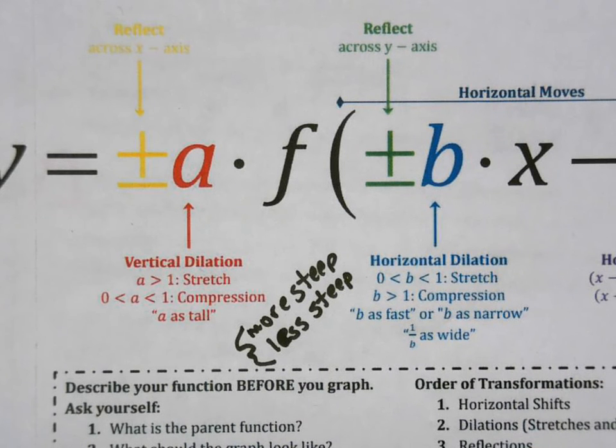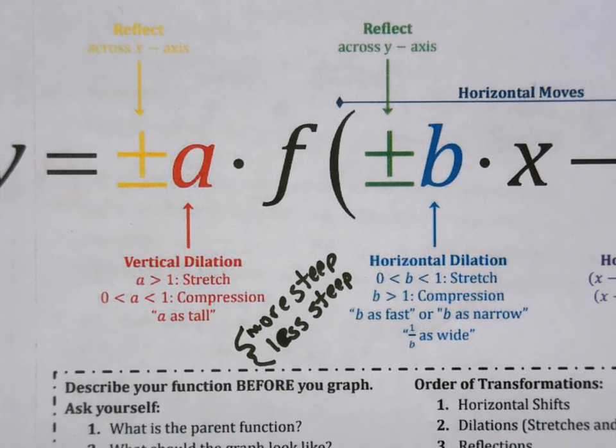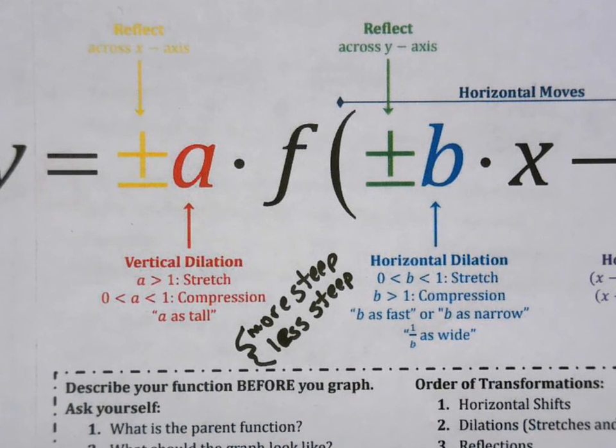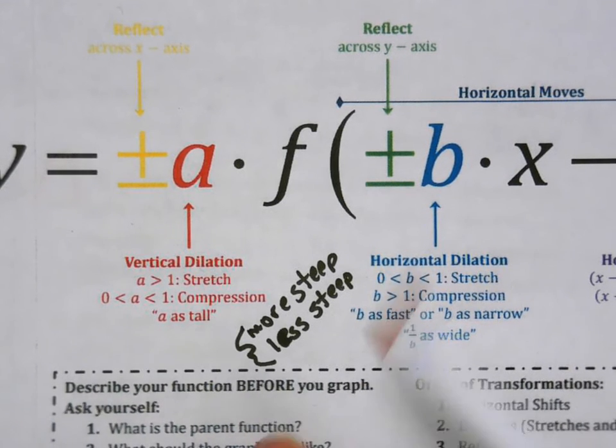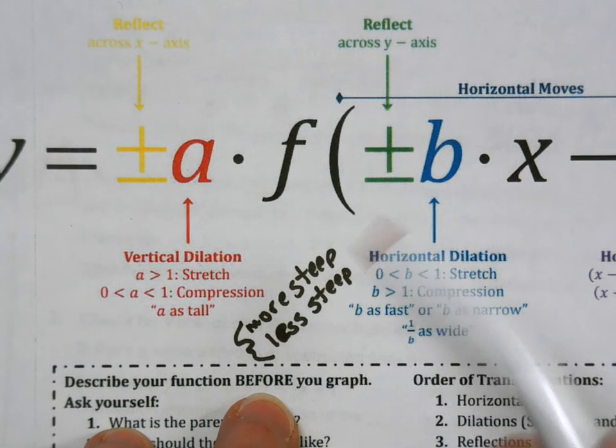So instead of saying stretch and compression or stretch or compression, you can use the word dilation to mean both. Dilation we don't typically use when we're talking about linear equations or in algebra. But it is used a lot when you move to geometry, because when you're talking about two-dimensional shapes, they get smaller or bigger. So you can see the dilation more in that respect. So the words that we use in algebra are more steep and less steep.